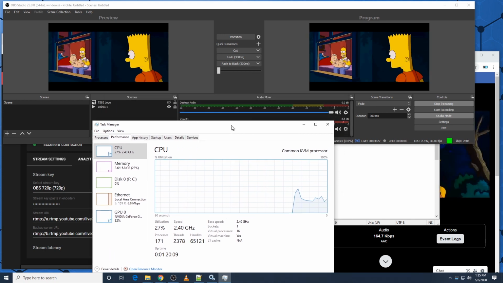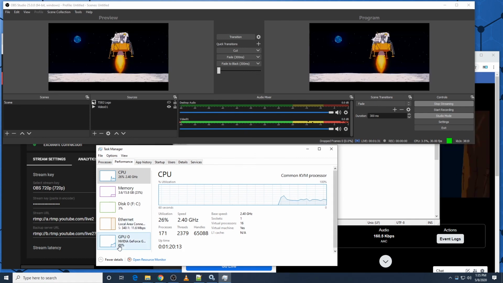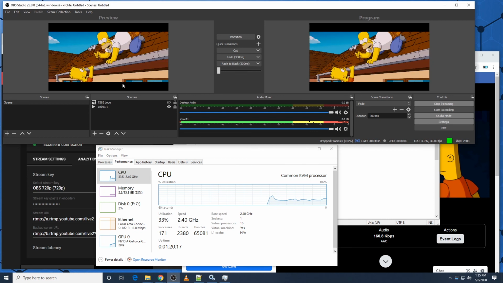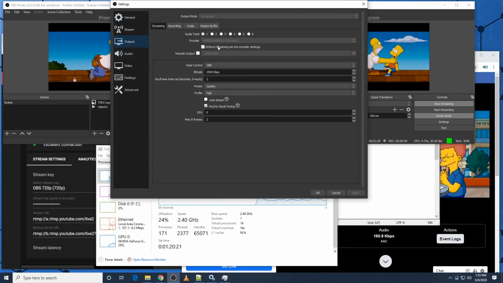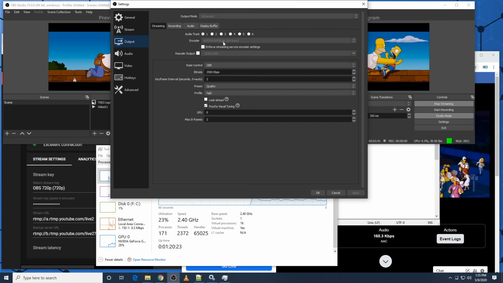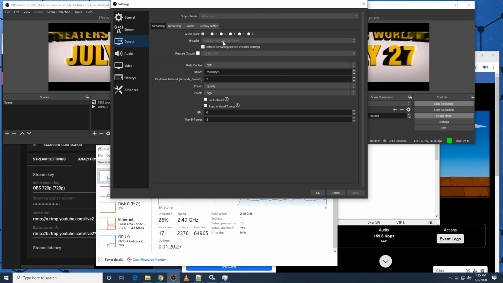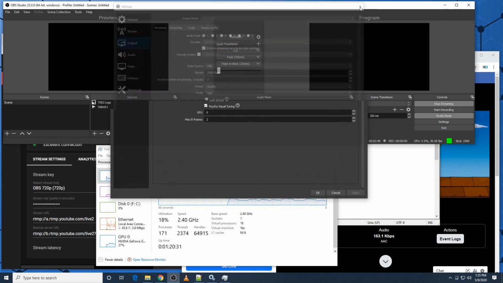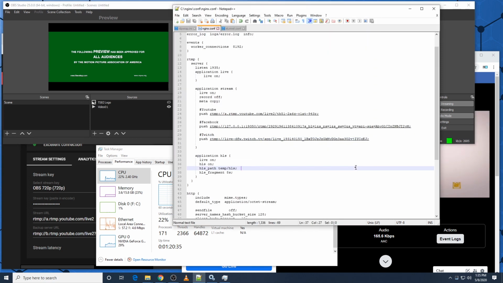So this is one of the cool reasons why it's important to have at least an NVIDIA-based GPU that has the NVENC encoder ability. Not all NVIDIA cards do, so you want to make sure you get one that does. And if you have that, then it'll just make using OBS a dream to stream to multiple endpoints.